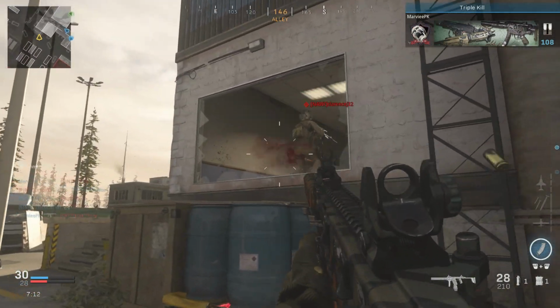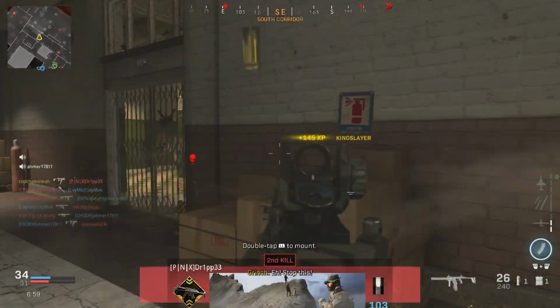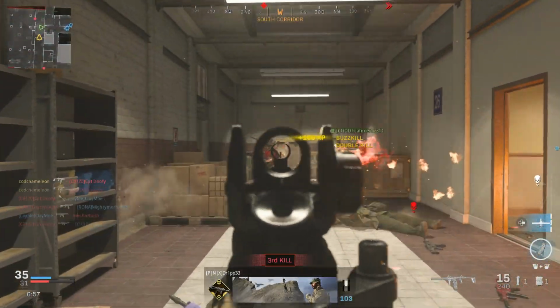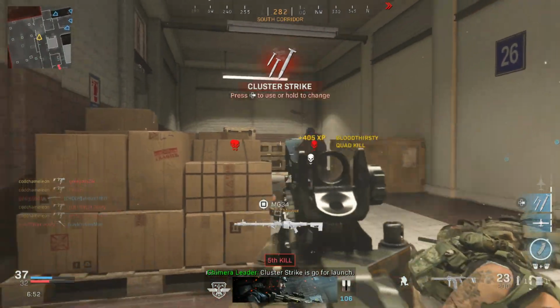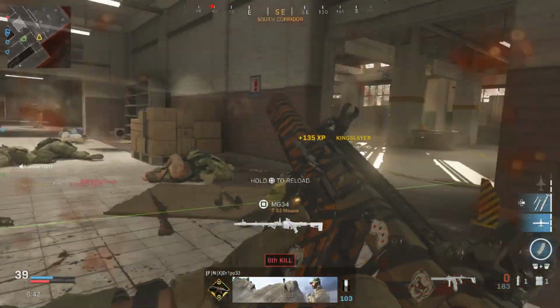Overall, in my opinion, this is an amazing close quarters gun that will tear through people. Pair this with an AR or a sniper because you'll lose all long range fights, but up close, you're going to obliterate people with it. So that's it for this class setup.